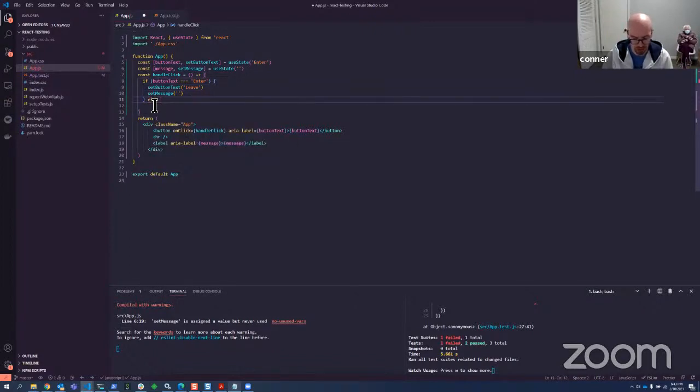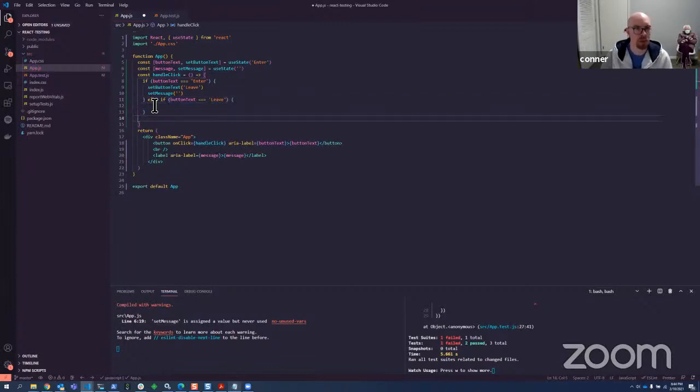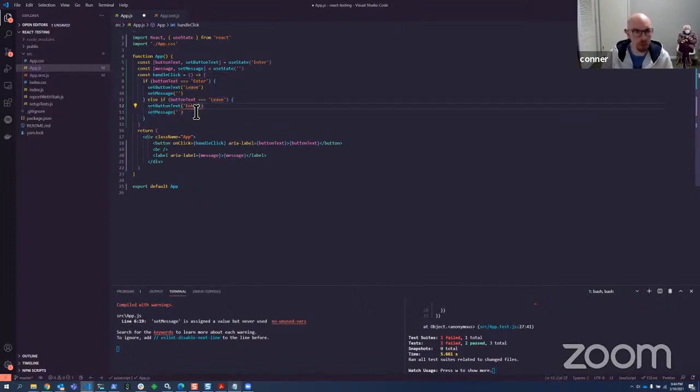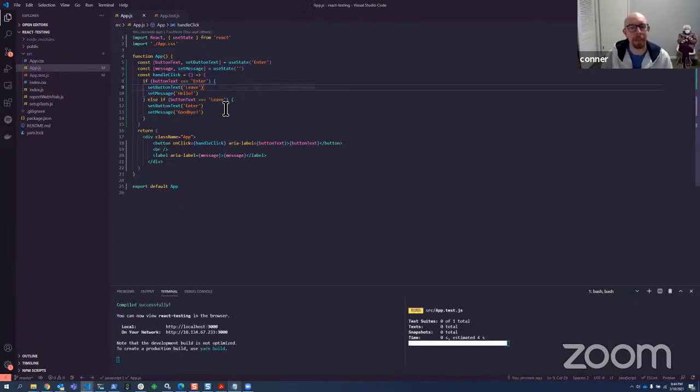And else if button text equals leave, we're going to need something similar. So if it's leave, we want it to be enter. And when you leave, of course, we want it to say goodbye. And when we enter, we want it to say hello. So now, I bet I'm going to get a passing test.